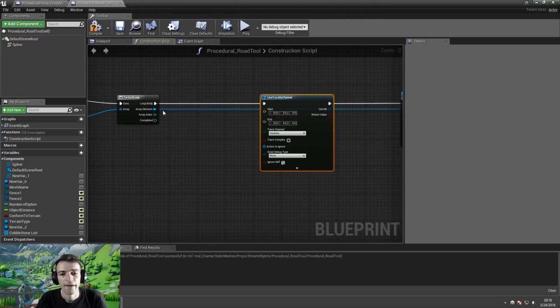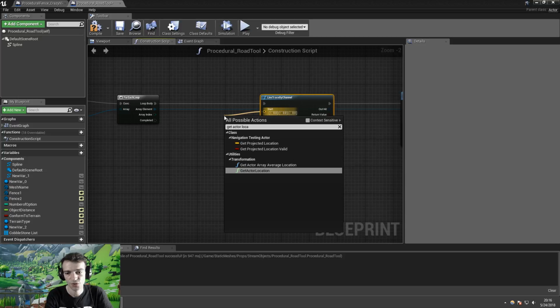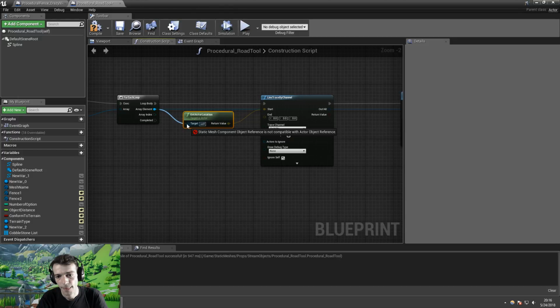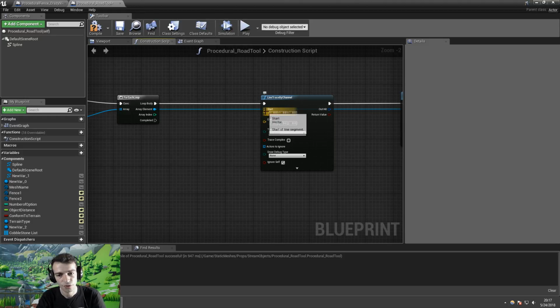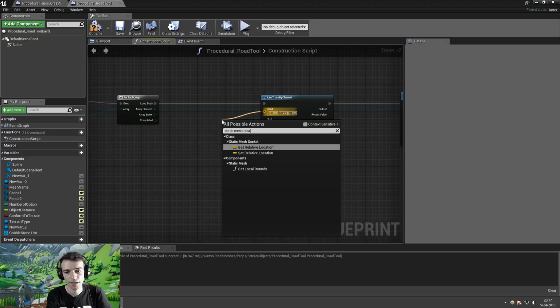From get actor location, from the location of the cobblestone, get static mesh. Let's try this one. Mesh.